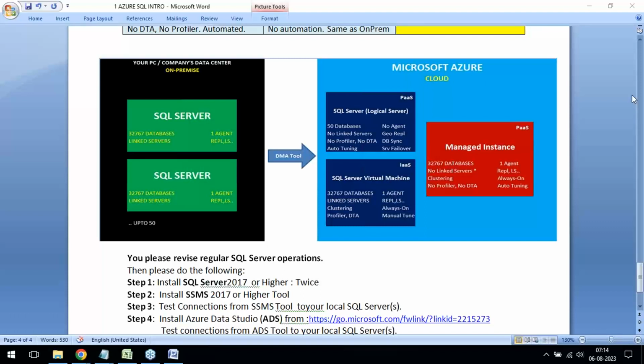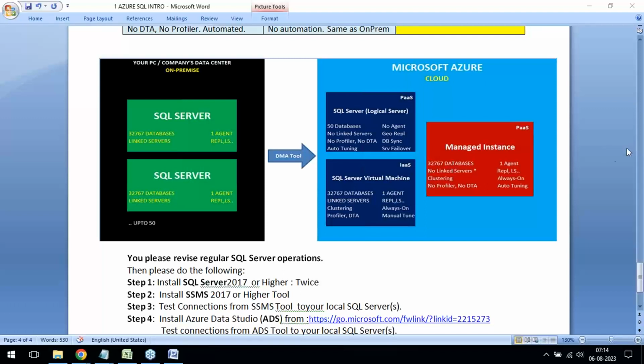If in case you are planning to go for Azure MI, please revise the PaaS and IaaS activities thoroughly. Number one. Number two, for Azure MI, I said it's auto clustering. So Windows administration activities are also a prerequisite.